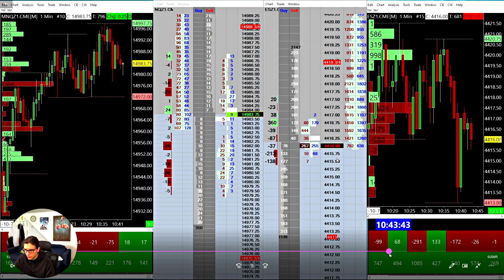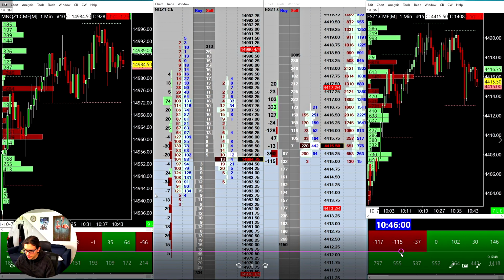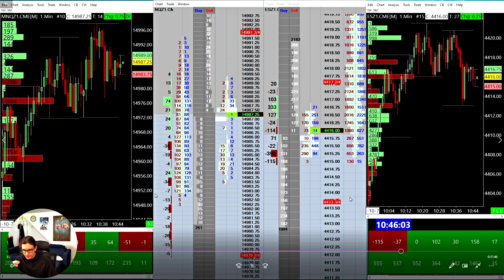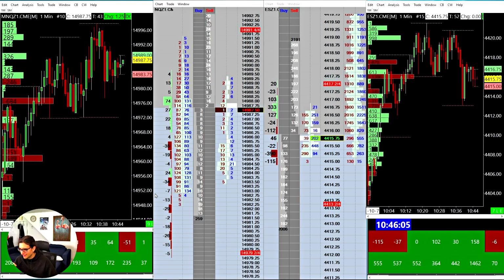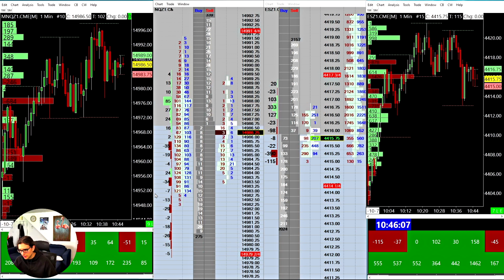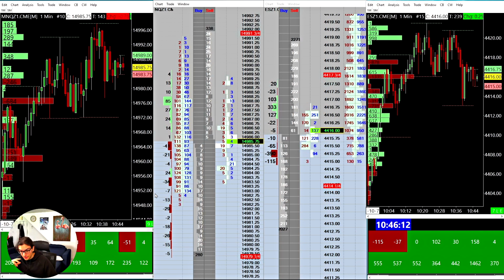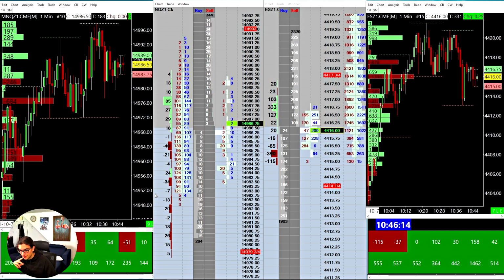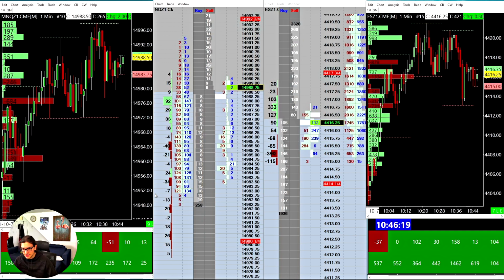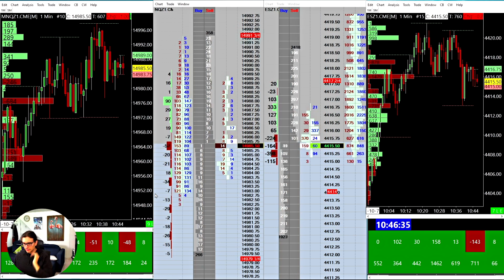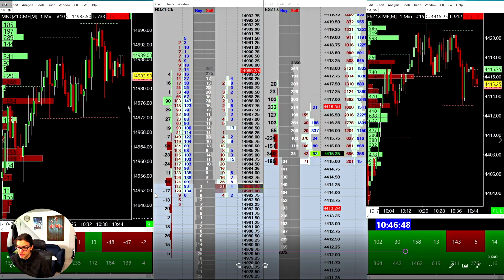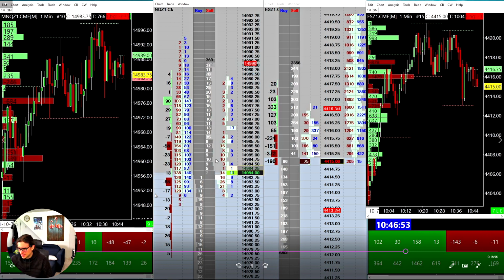I managed to get into a pretty nice trade here towards the end of the session, but the volatility was so light, and we're looking at the market here, it was at around 10:40 something a.m., getting close to 11 o'clock a.m. Eastern time. The market volatility was very light, and it was very tricky to trade. So the context was there. We had these 986s on the NASDAQ, and this was our area of context for the bears. Contextually, this was the right way to be looking. However, the volatility was so light that it basically was very hard to hold a trade at all.